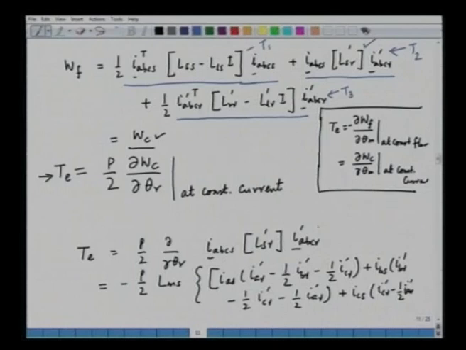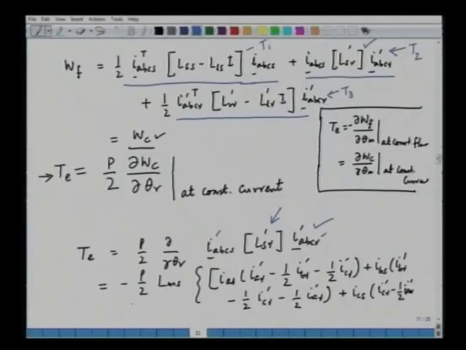So, this is the differentiation of the second term with respect to theta r, and then we differentiate and simplify, because the currents I_ABCS and I_ABCR are constant. So, we only have to differentiate the matrix L_SR prime, which is the mutual inductance matrix between the rotor and the stator, and this matrix is obviously a function of theta r, as we have seen in the previous lecture. Now, when we differentiate this matrix with respect to theta r and simplify, we get the following expression for the torque.